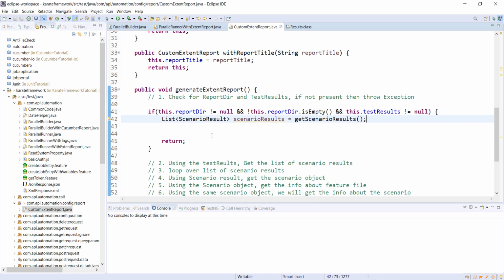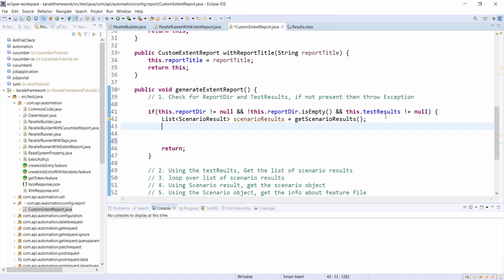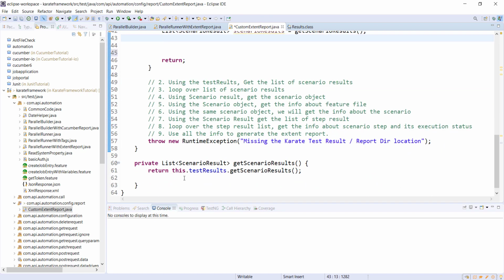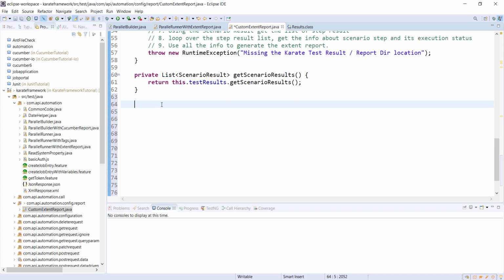After that, we are going to extract the feature name and the feature description. So let me create two more private methods for that. Private, the return type of this method is string, and the name of the method is getFeatureName, and the parameter to this method is of type scenario result.